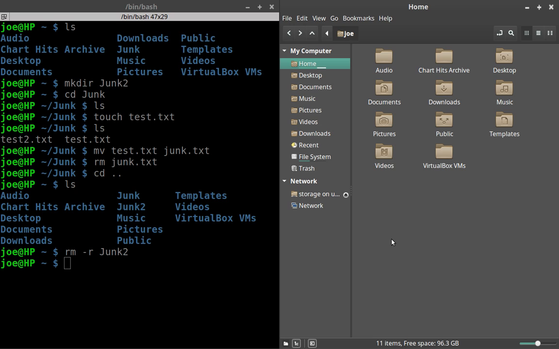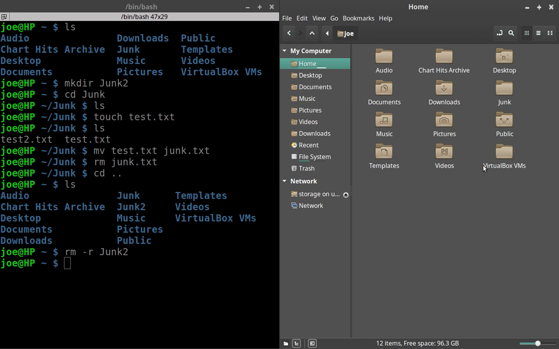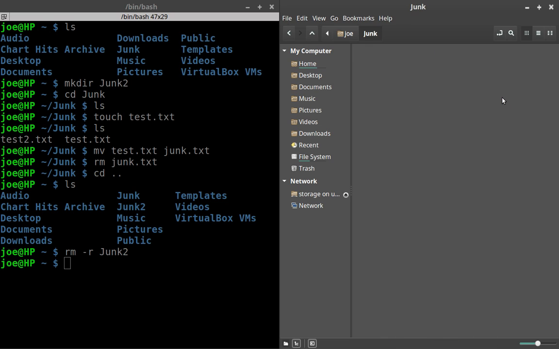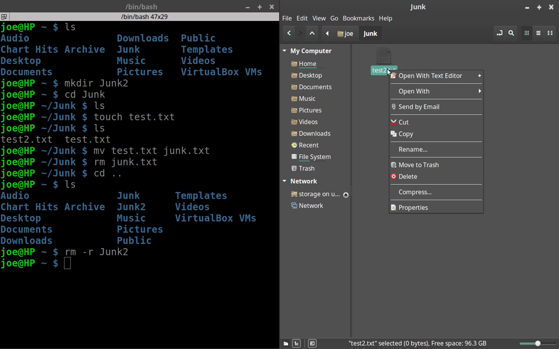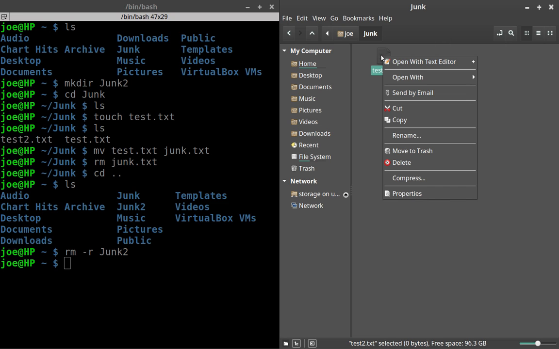We've just created a file, we've renamed a file, we've done lots of stuff. Let's get it back because I want to show you how to rename a file. So we select the file. I'm going to restore the selected files. It puts it back. Go back to home. So let me show you how to rename a file from within the file manager itself. And these functions, like I said, are pretty basic. You can right-click. You can choose rename.